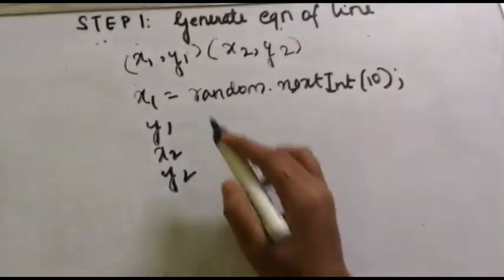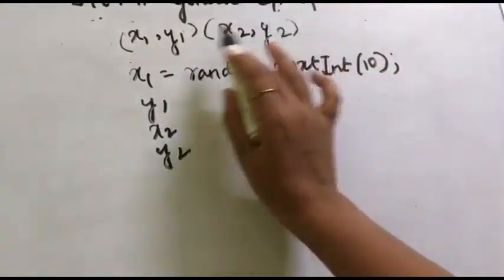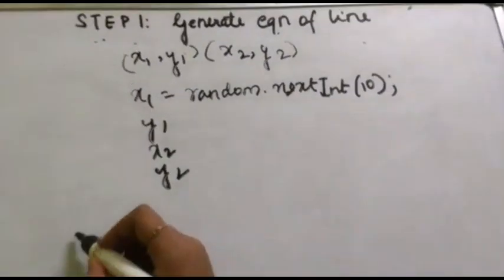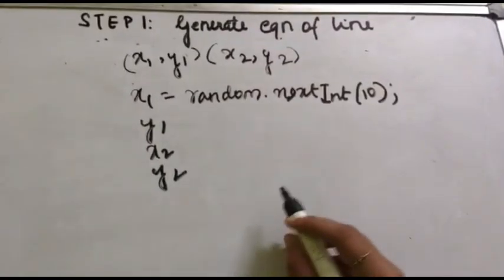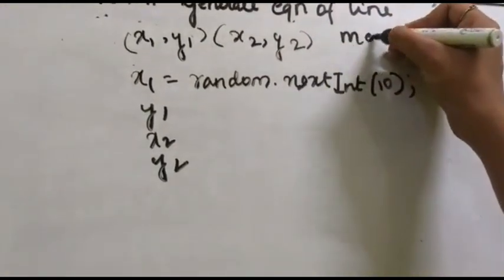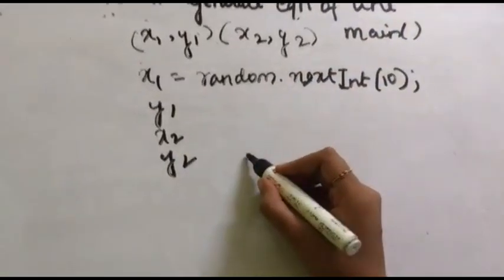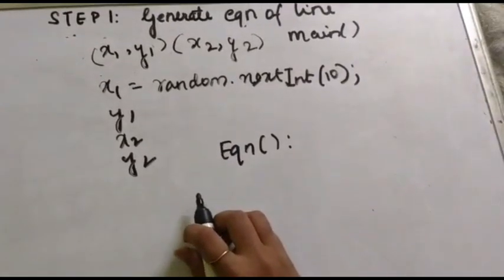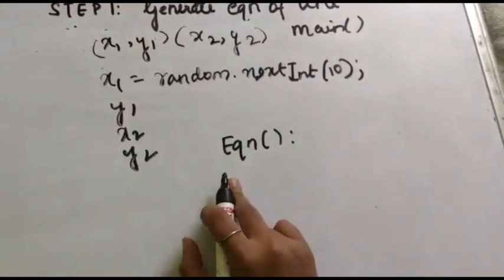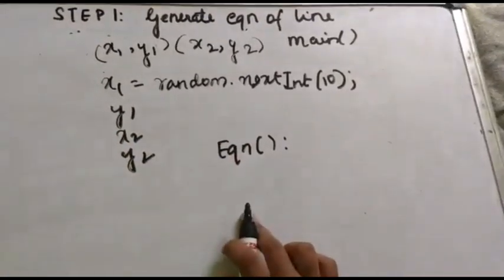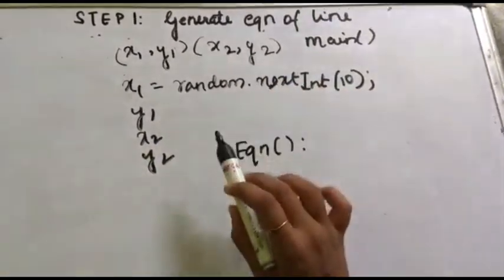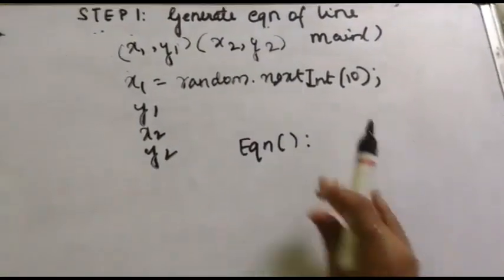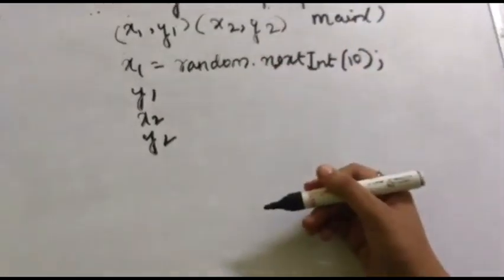What does this give? It will give us the set of these numbers so that we can have 2 points to find the equation. So let us say that we have done this in the main function, and now we have another function, let us say, to find out the equation. What we are going to do in this function is find the equation of these points. So we'll obviously call the equation function in the main function as well. However, it is also not a big problem if we do not want to use any function. We can continue in the main function as well.